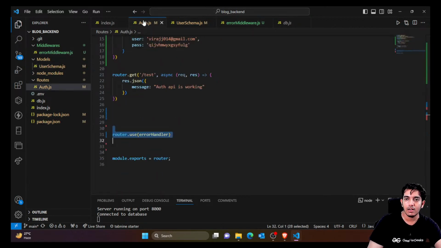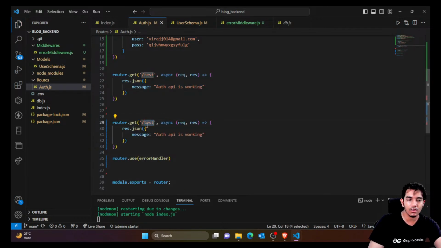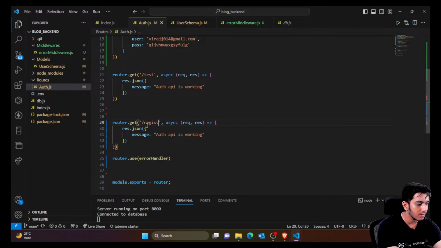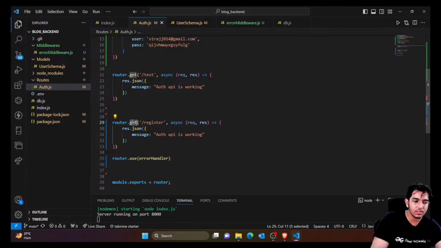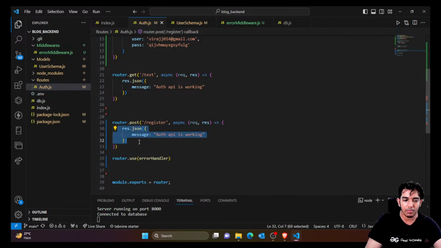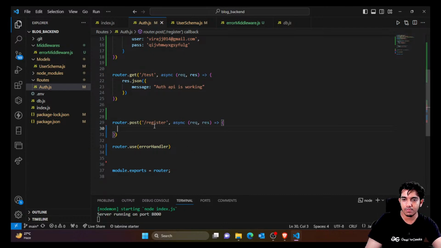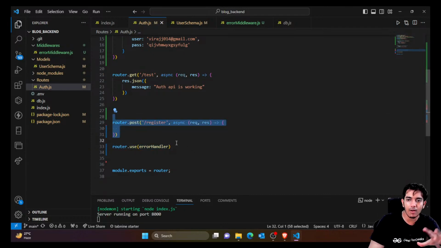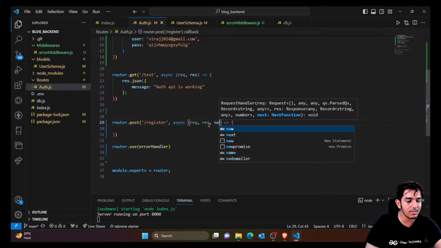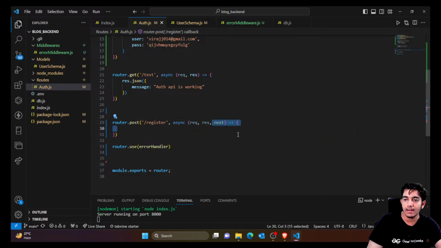Okay, so let's see, and let's go back here, and here I'm gonna create an API similar to this, and I'll just name it as register. Okay, and here I'm gonna say that it's of type post method, and here I'll just type everything. Okay, so suppose in register, if any error occurs, I want to call a middleware. So if you want to call a middleware, here you have to type next. Next would be simply whenever there is an error, next would be called. Next is what? Next is actually the middleware. Okay, middleware. So this is the middleware, it would be called. Okay, so if there is any error, I'm simply calling next, that means it would be called.